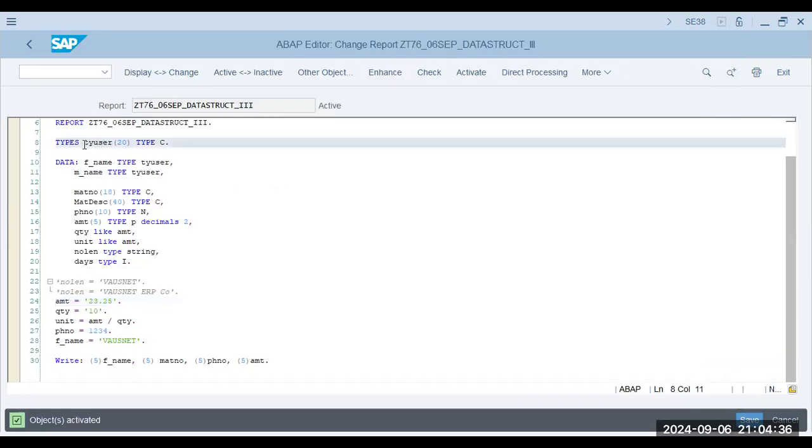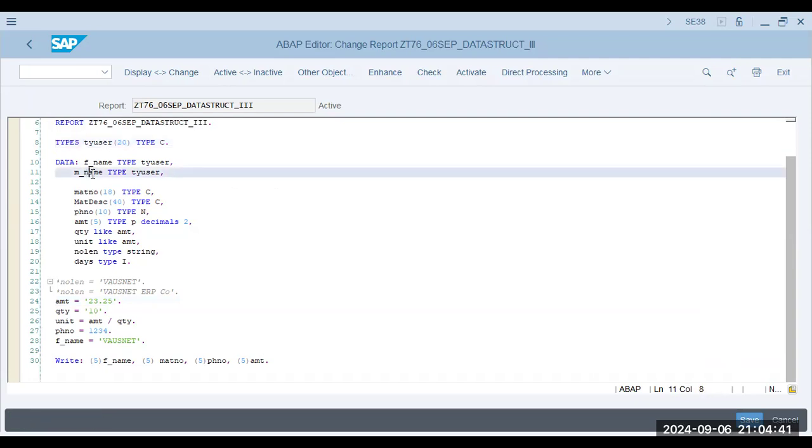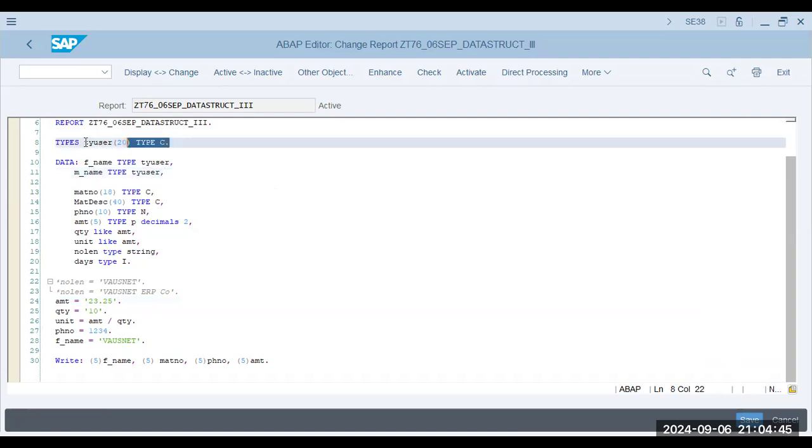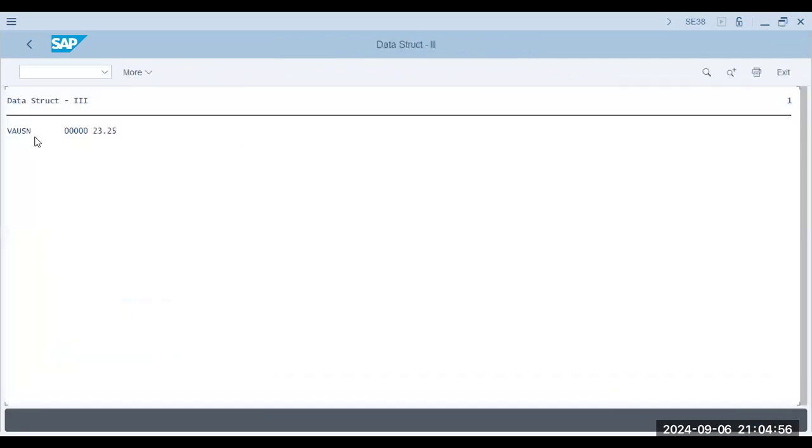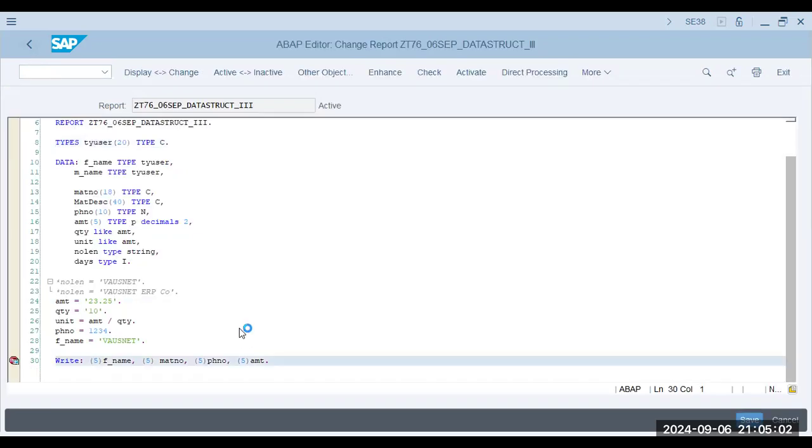TYPES. This is again declarative. TY user, F name, middle name is type TY user, which we've already defined. So we can define structures as well. Structures will have fields that we'll see in the next lectures. Okay, direct processing. It's producing these data results. Double click, debugger, direct processing.